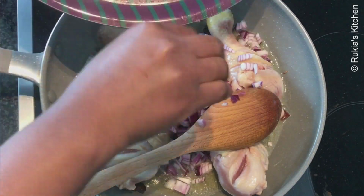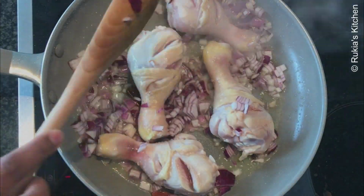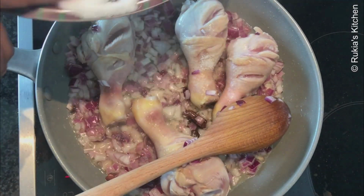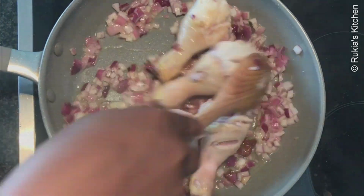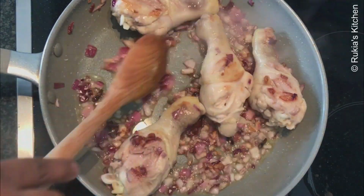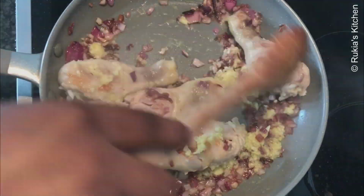Then you will add sliced onions, stir and cover to let it cook for another 3 to 5 minutes. Sprinkle some salt to taste and let the chicken continue to cook for another 2 to 3 minutes. Then you're going to add 1 tablespoon of ginger garlic paste and stir once more so that the ginger garlic paste blends well in the chicken.